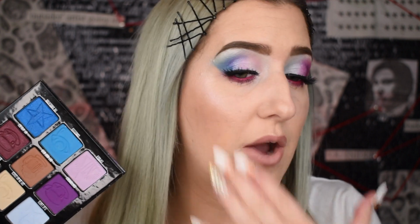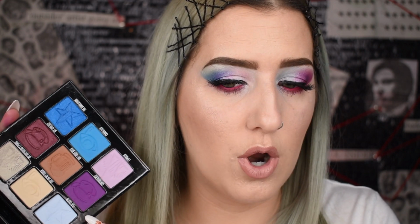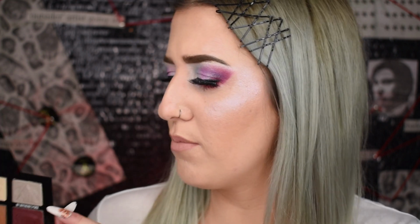The Mini Controversy side, obviously, like I said, I had a little bit more difficulty with. However, everything did blend nice except when I went to try to go in with my boyfriend's purse. That was a weird shade. So I'll have to experiment with that and see what its purpose is, see if it shows up on me. It might look better on other skin tones. For me though, I don't get it.